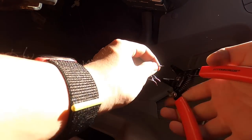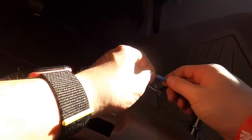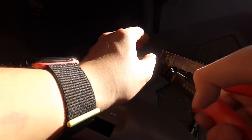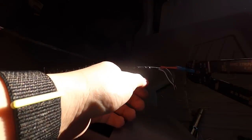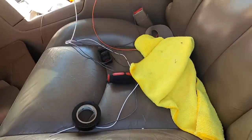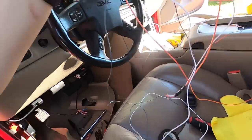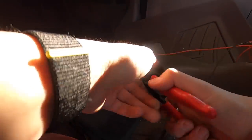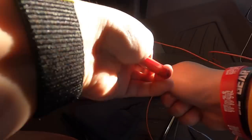I use these butt connectors, which are heat shrink. Like so. Crimp it. The wires that we cut from the passenger side, these should be long enough for us to reuse to route it through the firewall. I just like to go over it again, just crimp it real good.